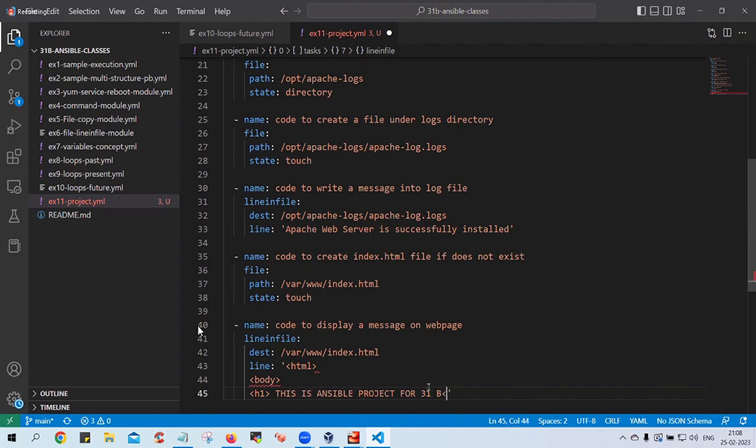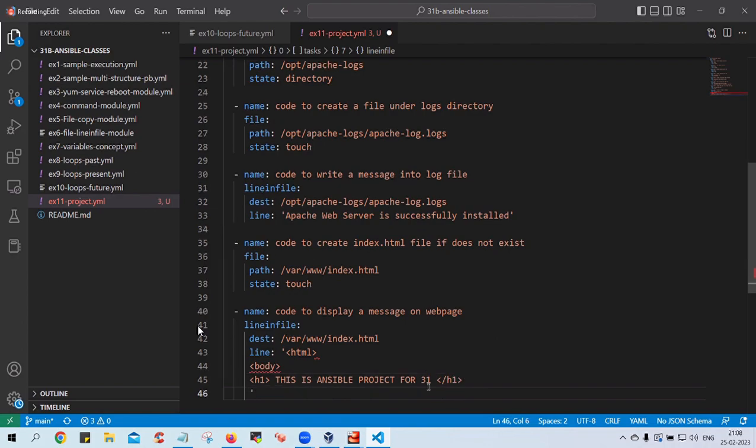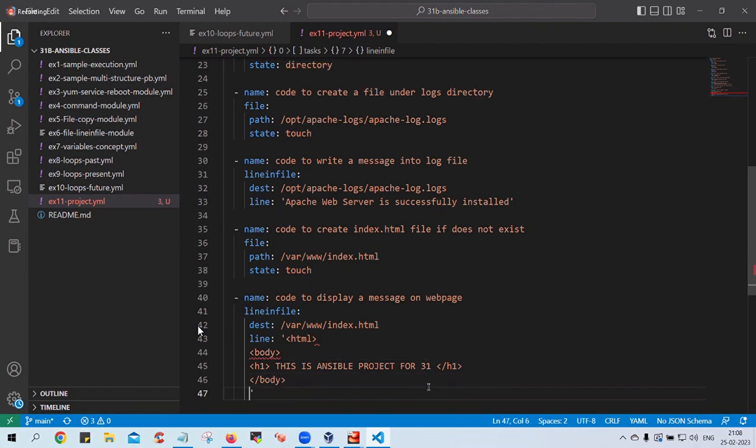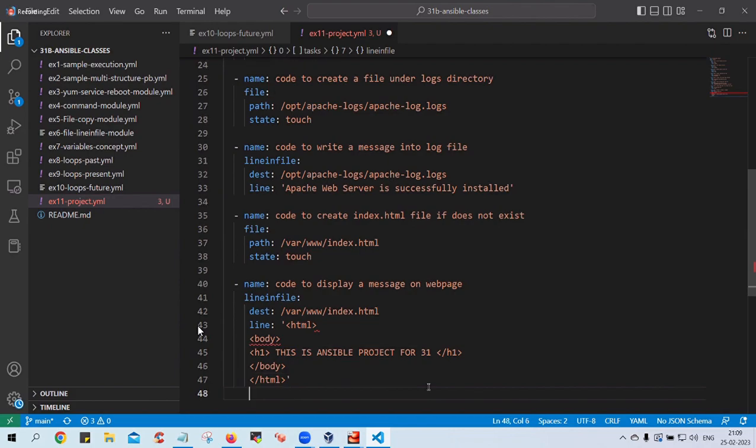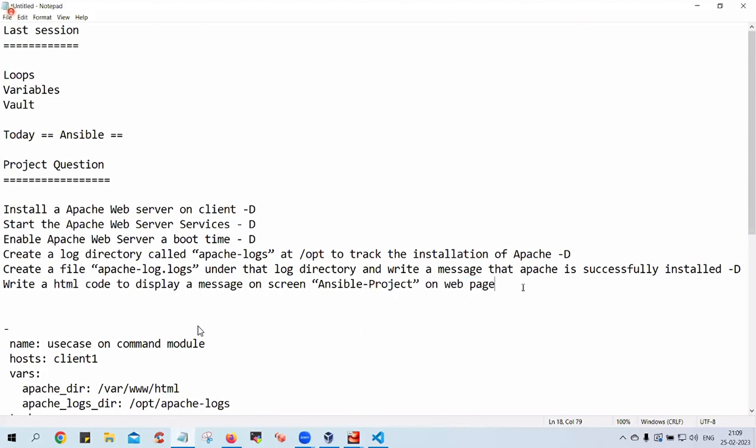Then close my h1 tag. Then I close my body tag. Very basic, I'm not going advanced. Then slash html, then close it. That's it. So this is roughly 48 lines that we have written based on the logic. This is also done.